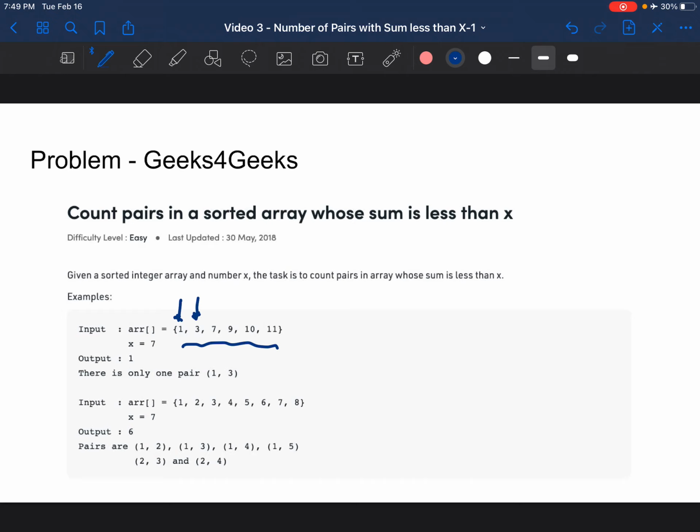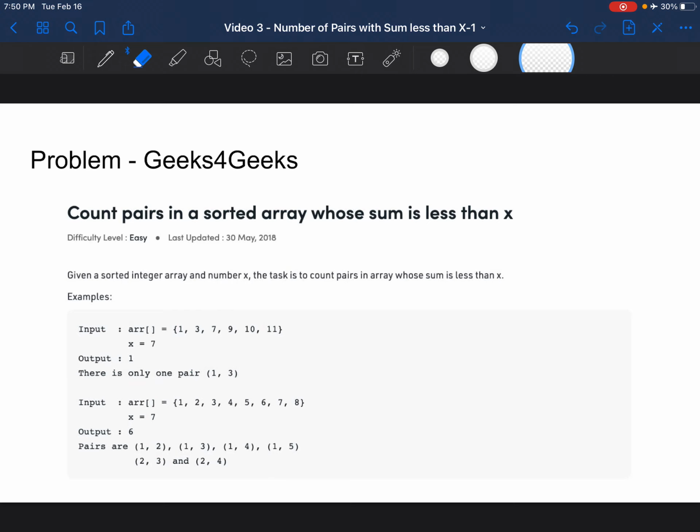In the second example, the pairs that sum less than 7 are 1 and 2, which sum to 3, and then 1 and 3, and then 1 and 4, 1 and 5, and then 2 and 3, and 2 and 4.